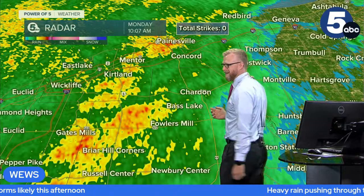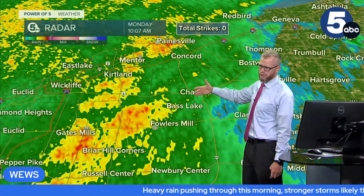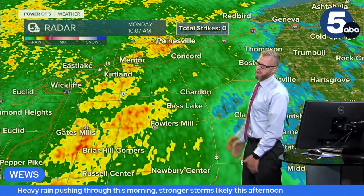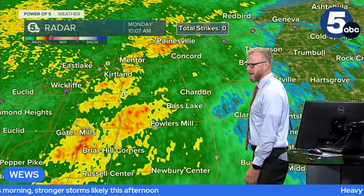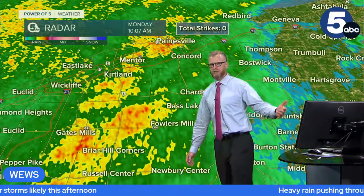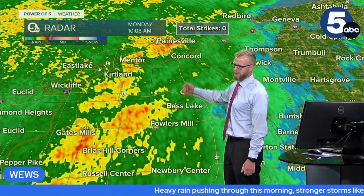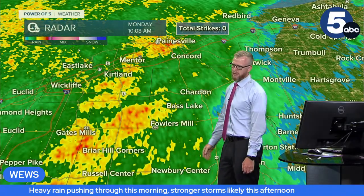Mother Nature's weather app, thunder is off. There's no thunder with it, so it doesn't work with stuff like this. And this isn't going to bring damage, but it is going to bring some pretty good soaking rains. Good rain for our grass. Man, my grass is already starting to dry out a little bit. Early June typically tries to dry out, really by July, so it's a little bit early. But again, these downpours like this definitely help out the lawns.